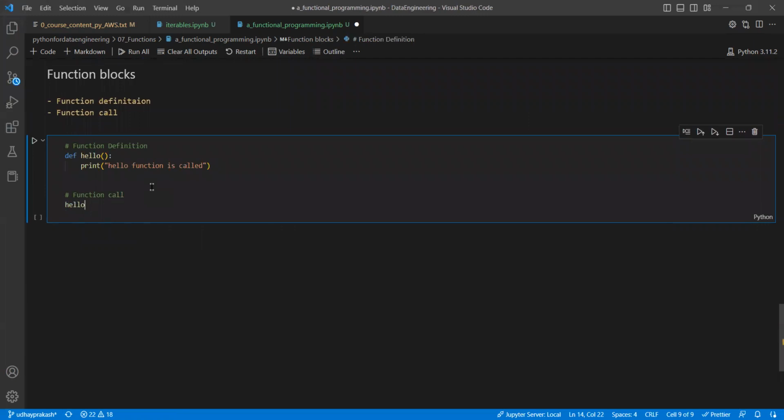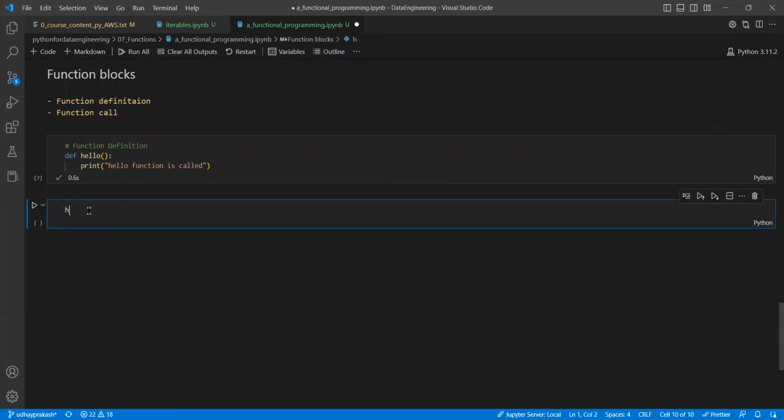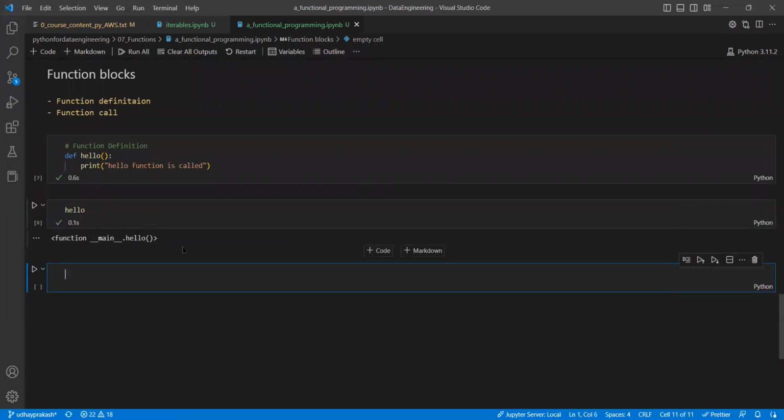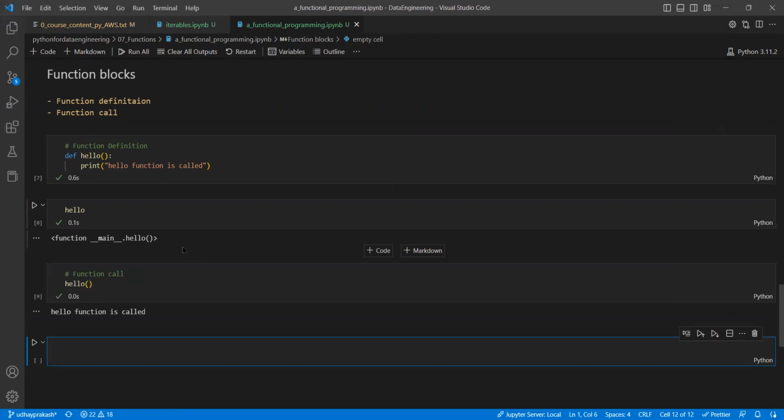So this is a function, right? If I just print the function, you get nothing useful. Let's say I defined a function and if I say hello, you get output like this. Anytime you're executing a function and you get something like this, you need to understand that you didn't execute it. Whereas if you want to make a function call, we need to follow it with braces. So this is called a function call.